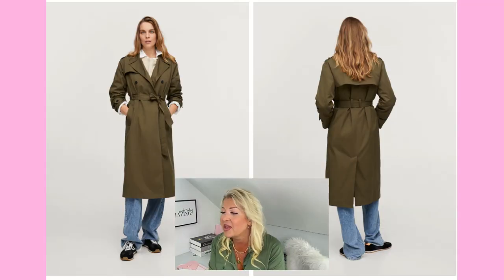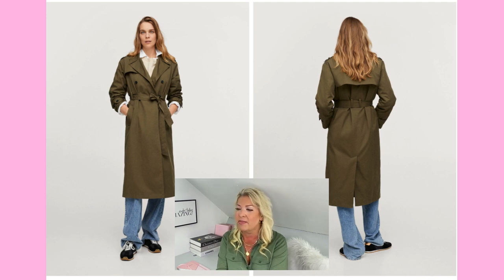Okay, so before you think that trench coats, you've got to wear them in camel or beige, and mainly the colours that I've been showing you, remember what I said earlier about the beauty of different coloured trench coats as well. So I've sourced a few that you might like. So this one here is a Mango trench. As I said just now, Mango do some brilliant trenches. And this is khaki, which is a lovely colour for the fall and the winter. Now, you must have a look at this incredibly pretty trench from Karen Millen. It's available globally, and it's in this gorgeous blush pink, cotton sateen. So it's a little bit shiny, absolutely to die for. I just adore this. It's so pretty. Now, currently all the sizes are available, and it's down to nearly half price. So you've got to snap this one up.